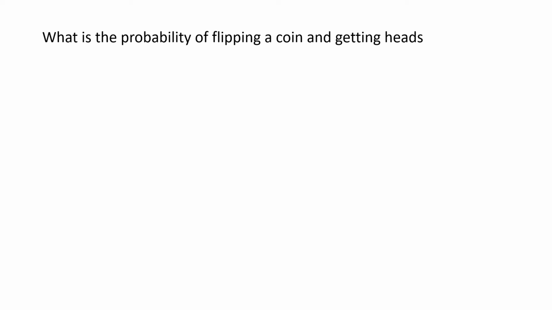So what happens when we are dealing with a coin? What is the probability of flipping a coin and getting heads? Well, that's not terribly difficult because remember, what we can get goes on the bottom. My coin only has 2 sides, a heads or a tail, which means I can get 2 different options, a head or a tail. I want heads. There's only 1 side of that coin with heads, so the probability is 1 out of 2, or 1/2.